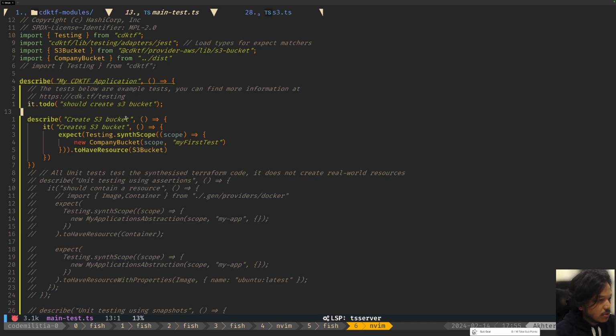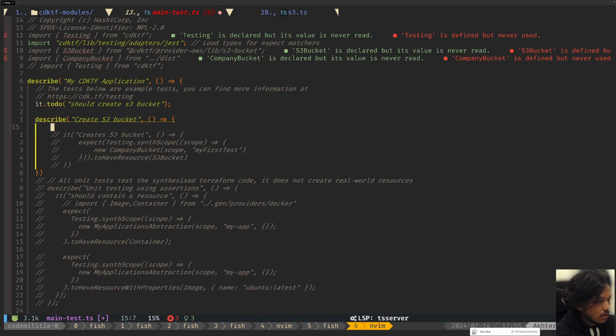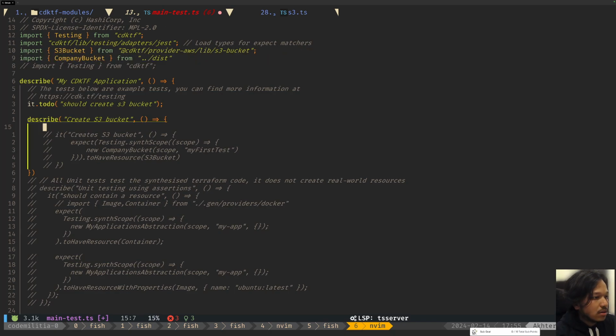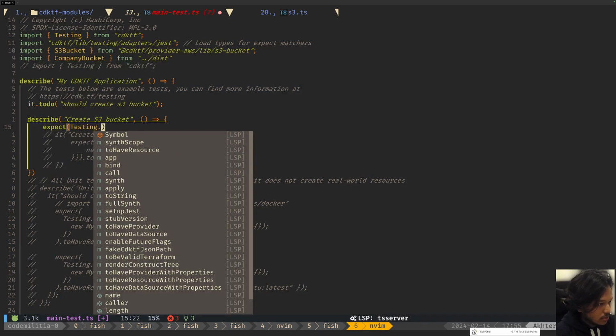Now, the first thing I'm doing is I'm having these like it and then describes and then it again. I don't really need to go this layer deep. I could probably just go with a describe. In fact, I'm going to try it right now. Let's see what it does. Oh, I know, I'm not using it. Let's say that expect shouldn't be testing dot scope.